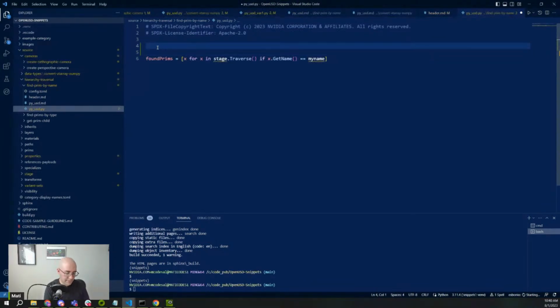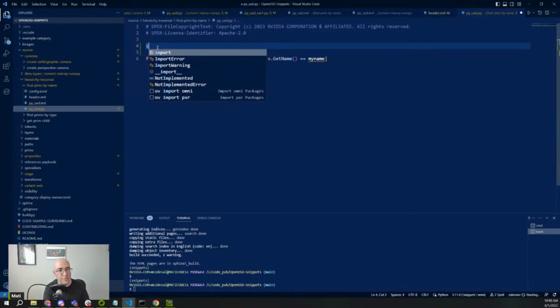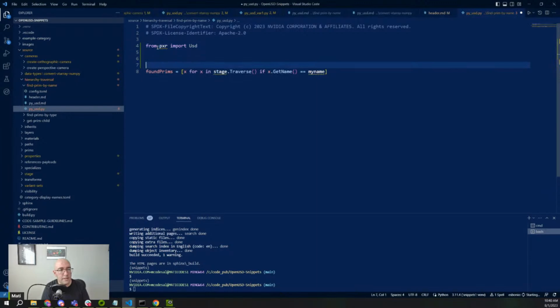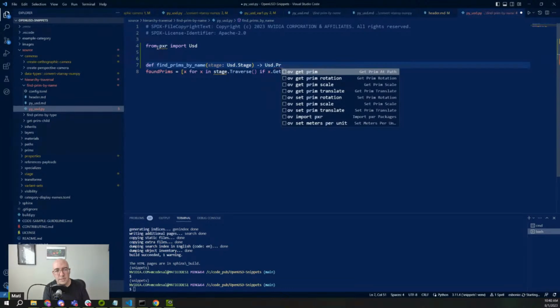Okay, so here we're going to probably import at the very least USD, and then we're going to pass in the stage, and we're going to get a list of USD.